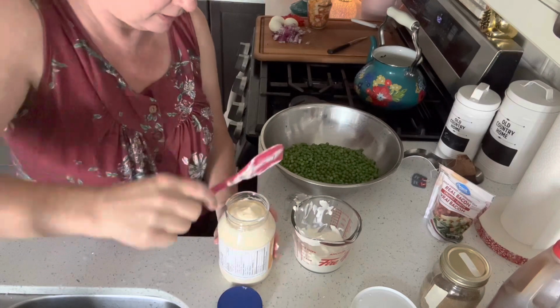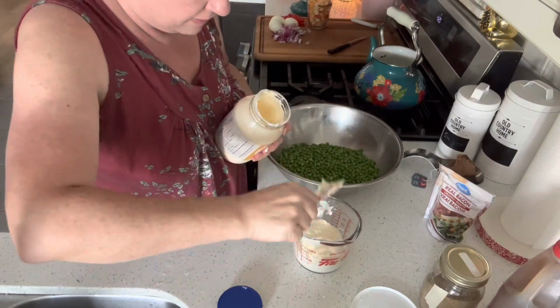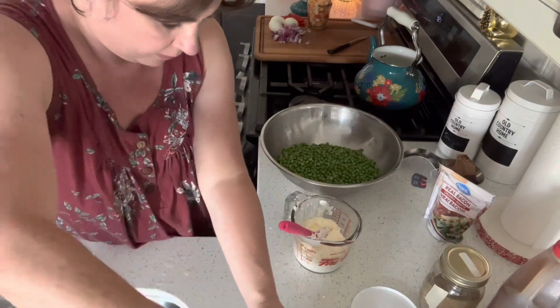How many of you have had southern pea salad? We really enjoy it here. It's super tasty. If you haven't tried it, it's a must this summer for your barbecues.